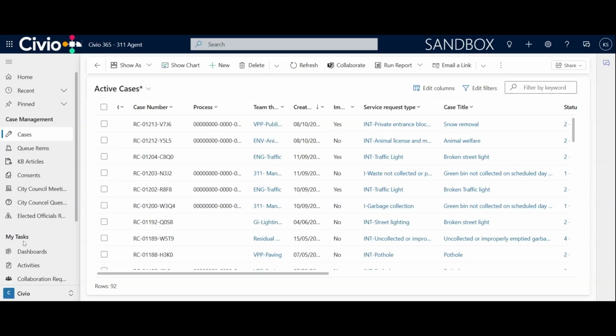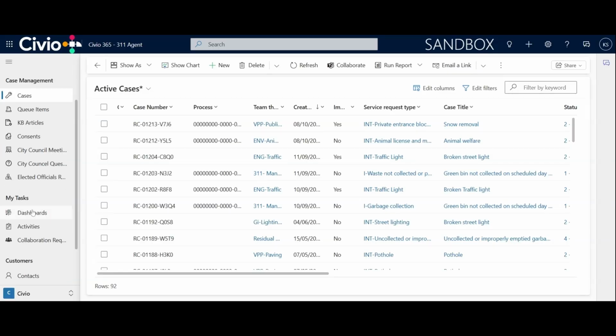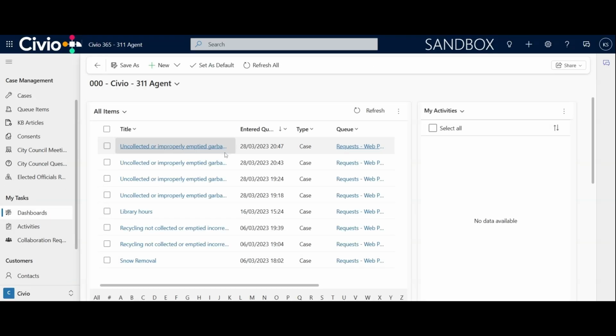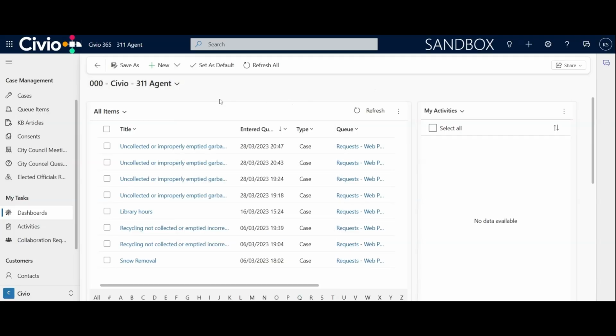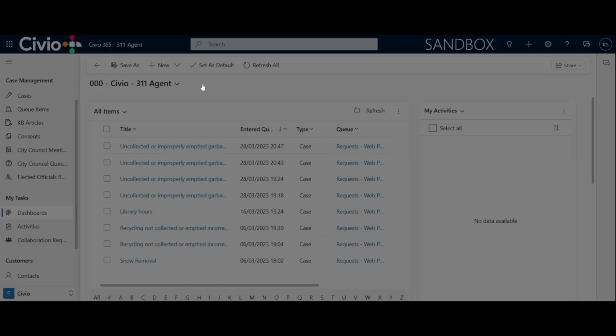So here on the left, under My Tasks, you will see dashboards. When you click on the dashboards, right now, again, this is a system dashboard, and you can create other personal dashboards that you will be able to then modify and personalize. As you can see, it is a bit similar to the views. You come here and you have a list of all the other dashboards that you can access. Now, let's say we want to create a new dashboard. It's very easy. You can just come up here, click on New, click on Dynamics 365 Dashboards, and you will have the option of setting up a new dashboard.